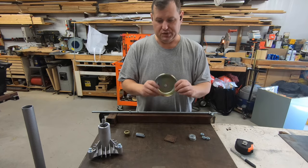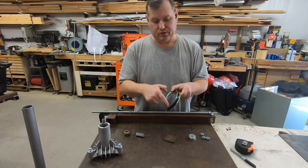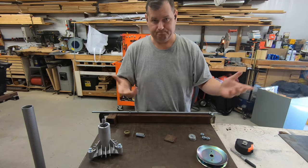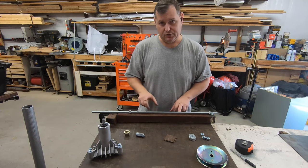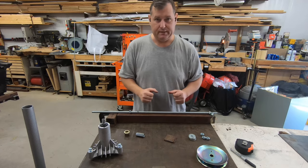I may actually use this pulley. Once I get this thing all together, I may cut the rim off of here and use this somehow as a positioner to lock it into position. We'll find out. You'll know as soon as I do. So let me get over here and I'll show you marking this and where I'm going to cut this and how I ended up making it.